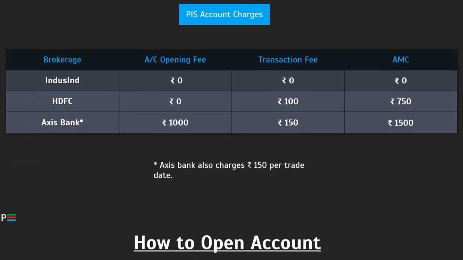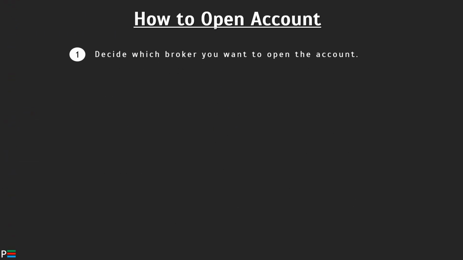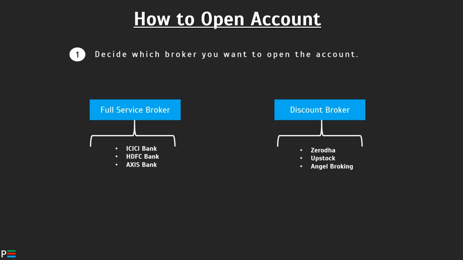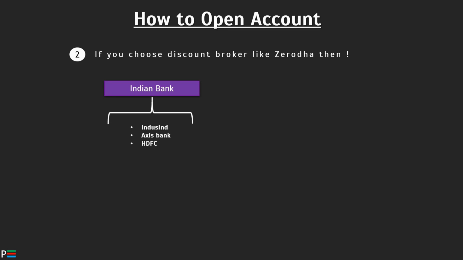At first, decide which broker you want to trade with. If your choice is a full service broker like ICICI Bank, they will provide you better end-to-end service compared to discount brokers. And also, you will pay a bit more for the service as well. It is a little bit different with discount brokers as the PIS account is with a bank and your trading account is with them. You will find that they are little or not engaged with you until you show them the PIS letter. So if you choose a discount broker like Zerodha, I suggest you start your account opening process with a PIS bank.